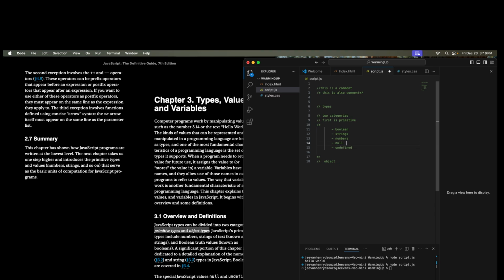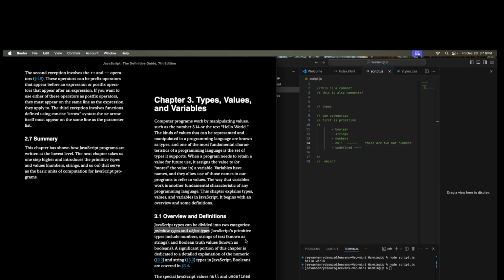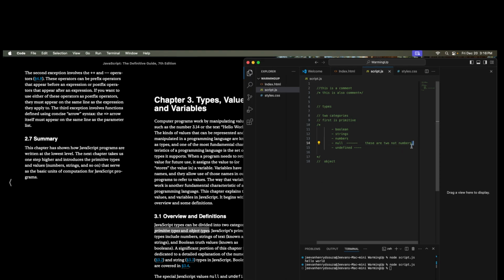Now these two are primitive values but are not numbers, strings, or booleans.